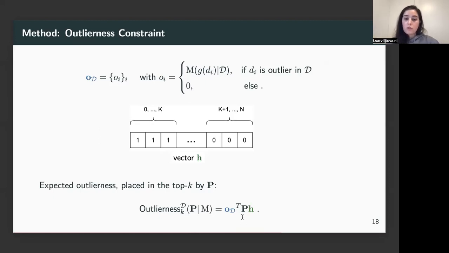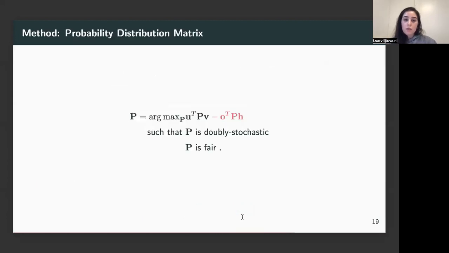So we want to remove the extreme outliers from the top K. So adding this to the objective of the linear programming, we will end up here. So we want to maximize the utility. We want to minimize the expected outlierness such that P is doubly stochastic and is fair. So this is the linear programming that we want to solve.